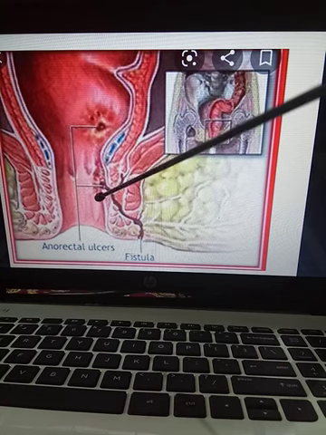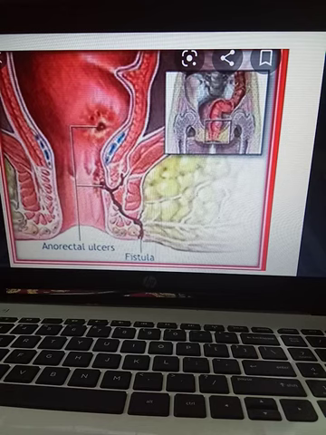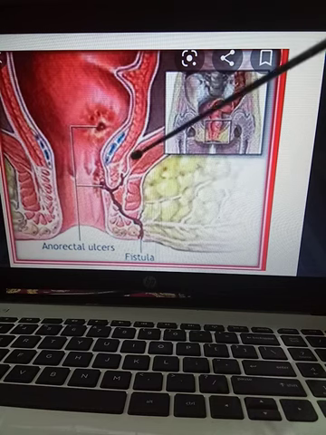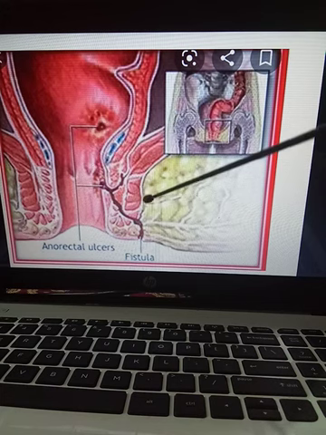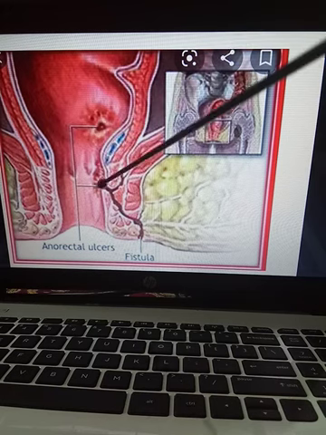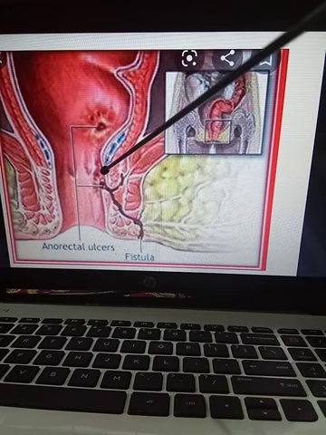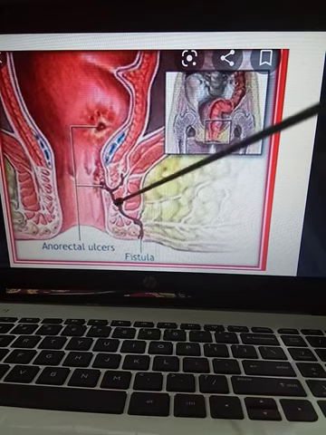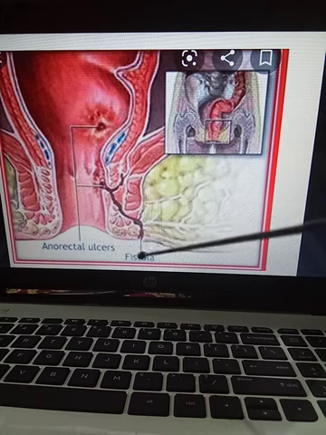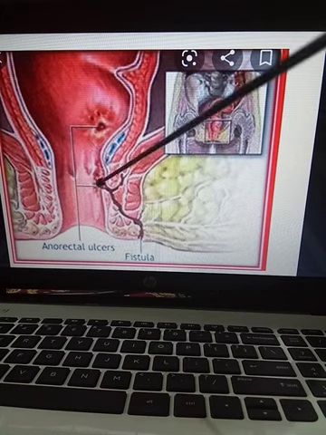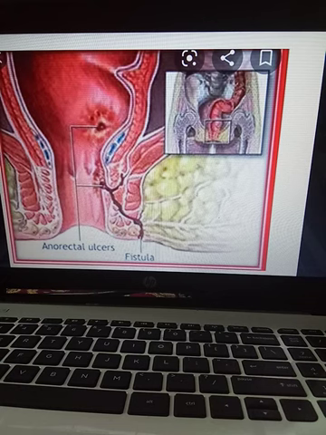अब जब इन spaces में pus हो जाएगा तो what will the patient do? He will go to the doctor. The doctor will operate upon the patient. Sometimes the pus pockets remain hidden. Those pus pockets, after the surgery is over and the patient recovers, start oozing little pus and they form a tract. Like ये यहाँ पे pus अगर जमा रहेगा ना, यहाँ पे एक tract बन जाता है. That pus will come out on the surface. And that will be a continuous process.